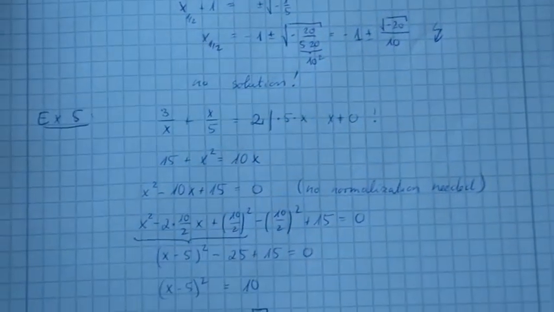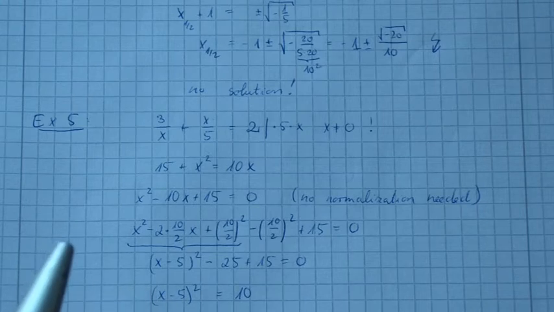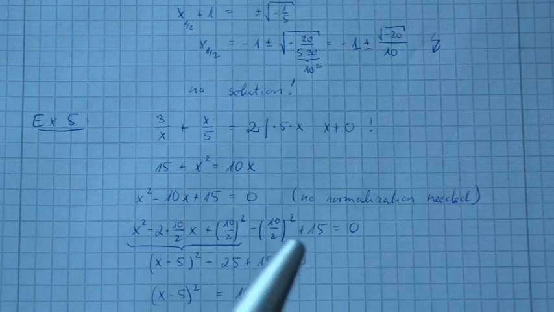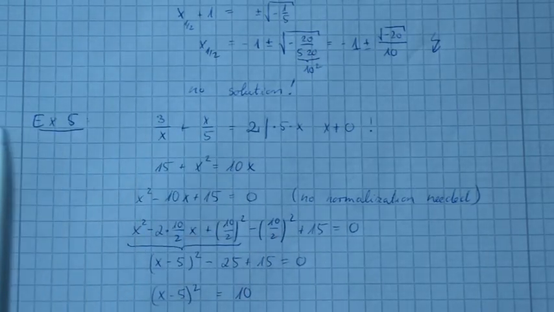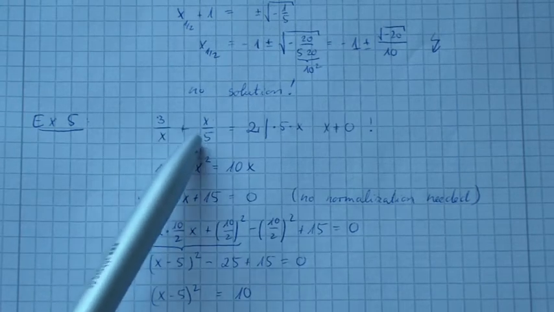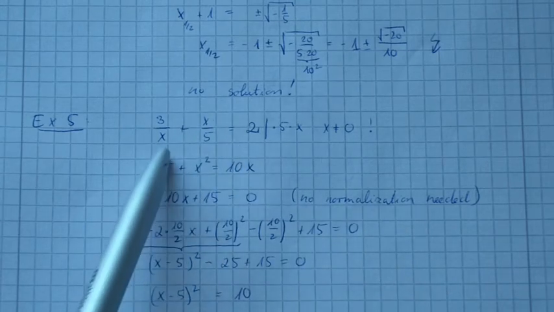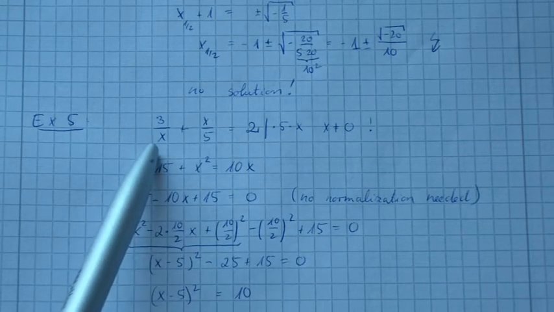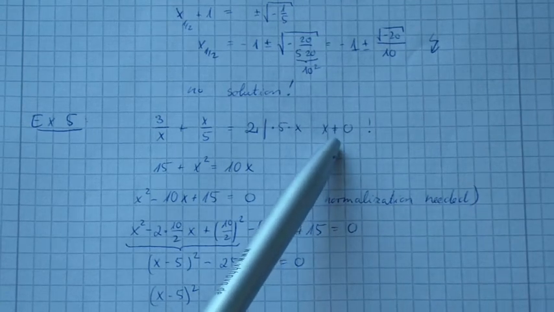Now let's go to the last example. This last example also introduces a rule that I always teach my pupils, that you should look for fractions, and if there are fractions, eliminate these. Okay, let's first look at this equation. It's 3 over x plus x over 5 equals 2. Now first what you realize is, because the denominator is variable, we have to state that x is unequal to 0, or you will divide by 0.